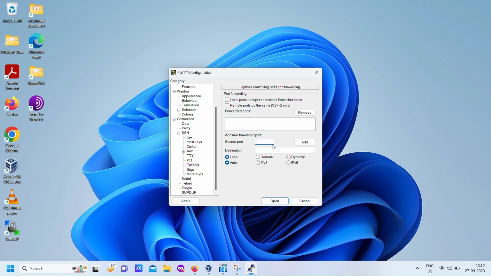For SSH tunneling, port number 9097 is the local port, and 127.0.0.1:9090 is the remote address for the Cockpit service.